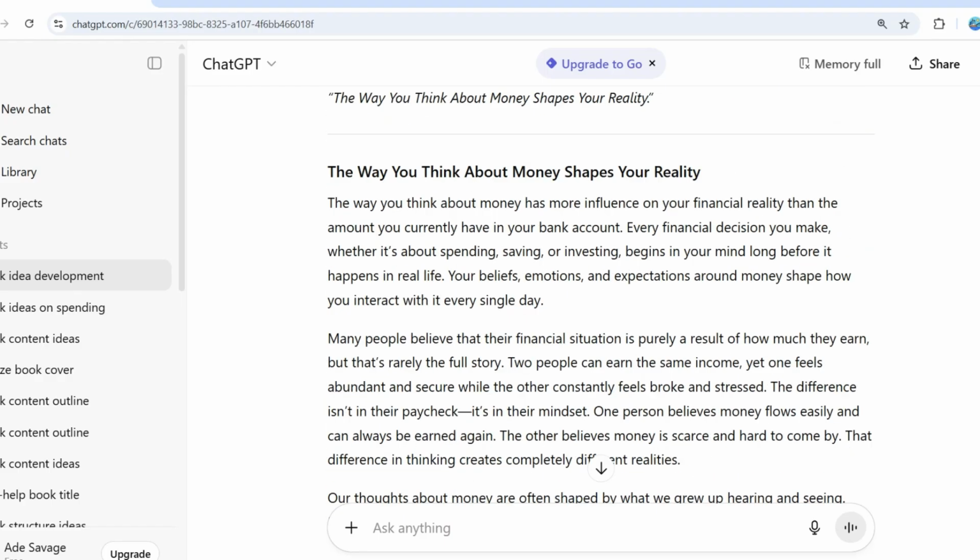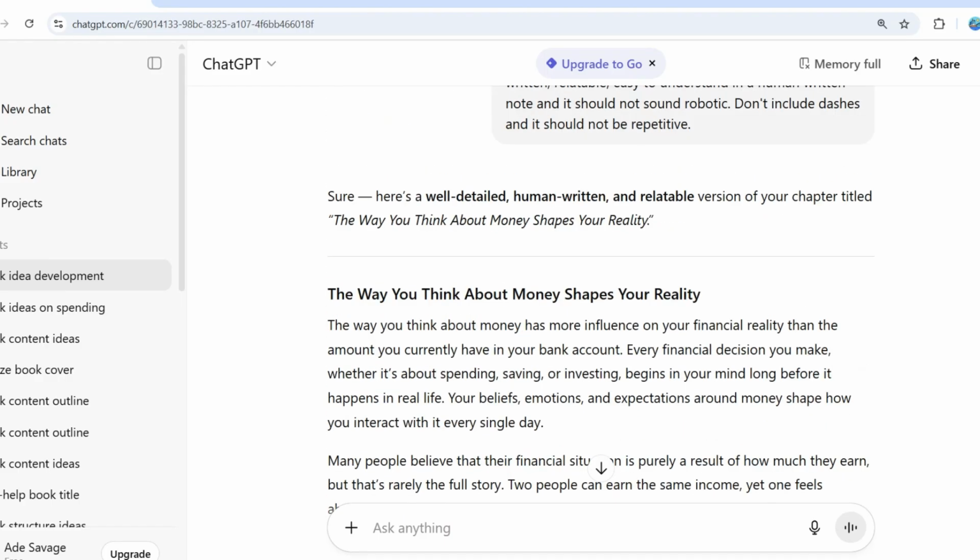So if you see that it is not something that can rank higher when you search for it, then you can find a similar title, a similar title that when someone searches for that title, your book will pop up. So you can search for it and use it. But the subtitle, you can use the one that GPT generated for you and publish your book. In that way, you have no issue.